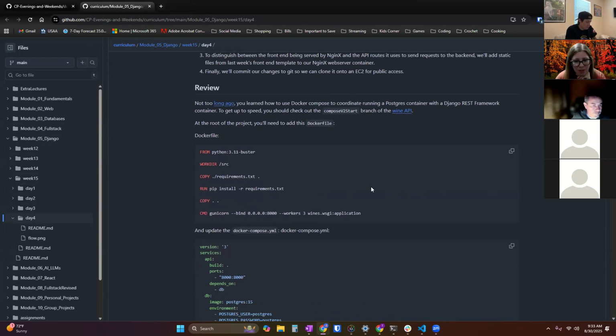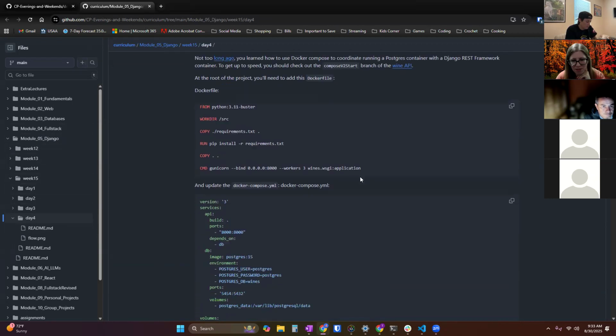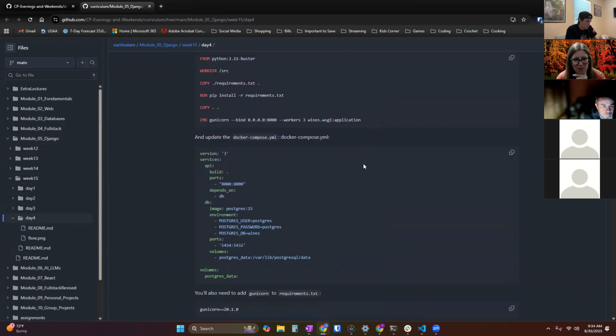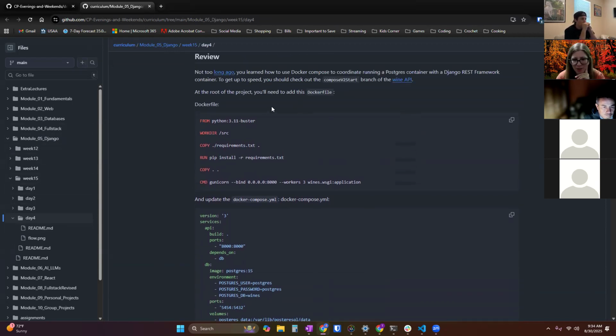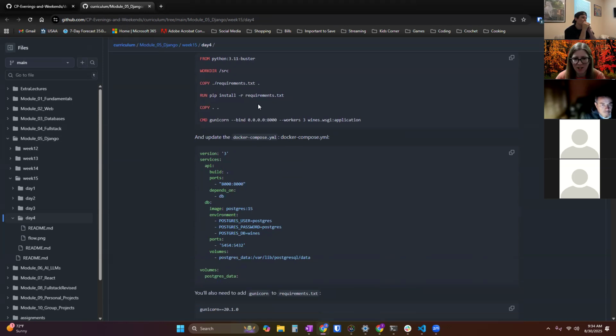So this is when we first learned about Docker Compose. Typically, we'd just been working from Docker files to do things, like our database was a Docker file for the longest time. And then once we learned Django, we put our Django REST framework together with our database. And so that's where we started learning about Docker Compose.